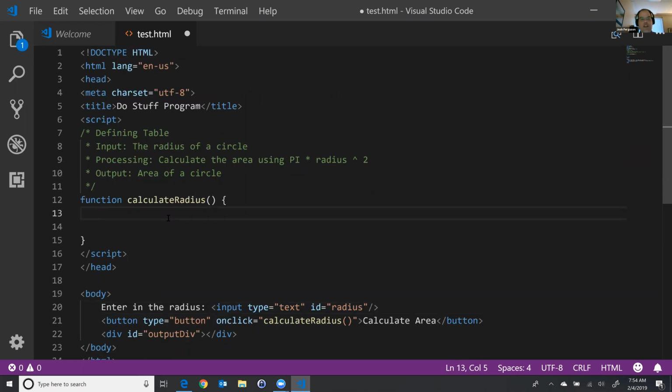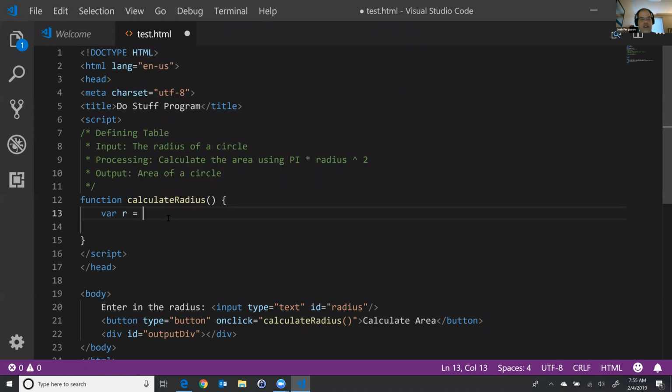So the first thing you need to do is create a variable that holds the radius that the user has input. In order to declare a variable, you use a special word called var. That means this is a variable. It goes out into the computer memory, and I'm going to create a little spot in the computer memory, and I'll put my hand up here, a little spot in the computer memory, and I'm going to hold some information in there. And I'm going to give that little spot in computer memory a name so that I know how to reference it later. So I'm going to call it r for radius.